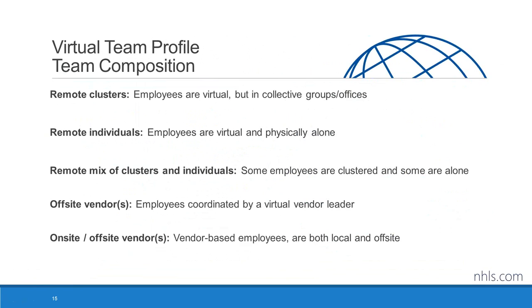Next, your team's composite. What this one is about is, where are the people? The first one is typical where you have multiple offices. So I'll go back to the help desk scenario, where the people are virtual, but they're collective in groups. With the help desk, you have, say, five people in Boston, five in Denver, five in San Jose. As far as isolation, they may individually not feel isolated. Why? Because they're physically located with three or four other people that they work with. So as a result, individual isolation is not an issue. However, does the team overall feel like they're getting good direction, good input, and appropriate visibility as a team to you, the manager, at the corporate office? So this is an example of different ways that you have to deal with it based on your particular group.